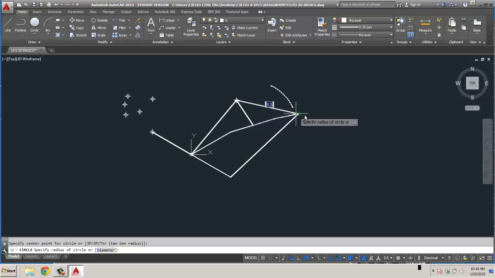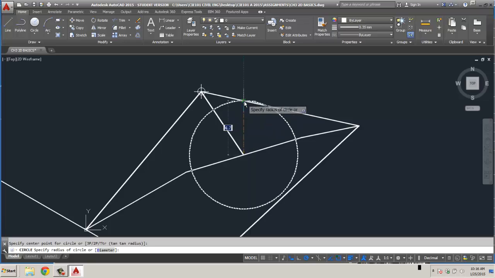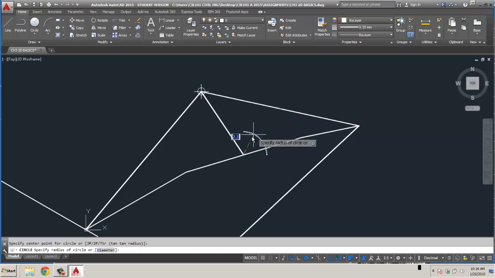There's my center point. You can see it gives me the shadow. So if I want to bring it out until it touches this end point or this end point, or I can go to that intersection or obvious intersection, I'll just pull it out here. And I'm just going to key in 3. Okay?